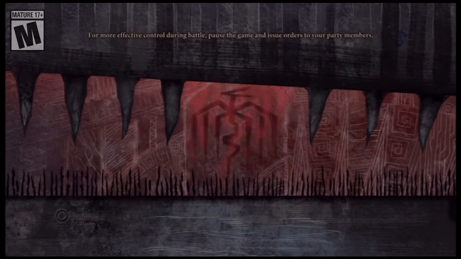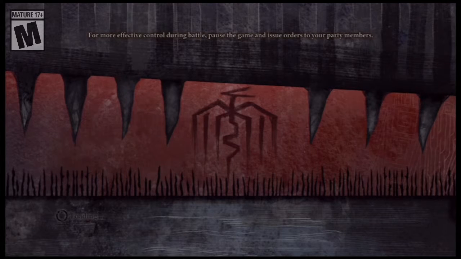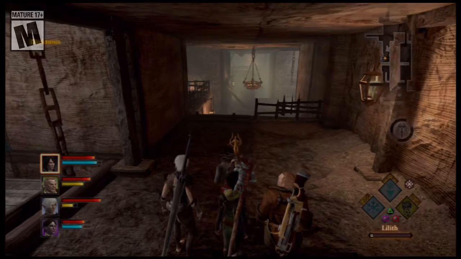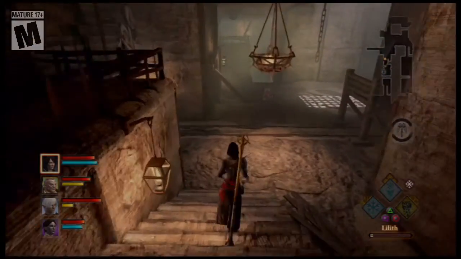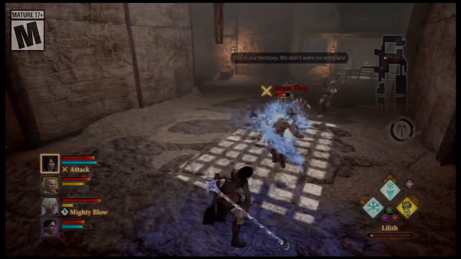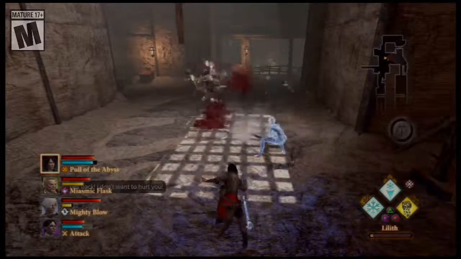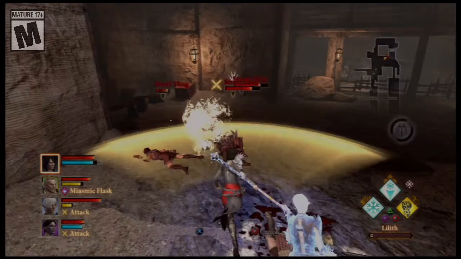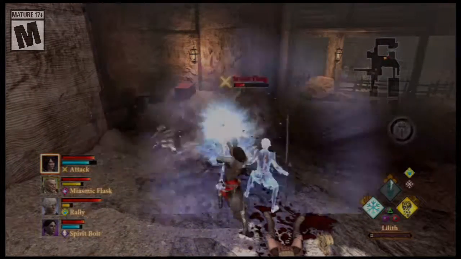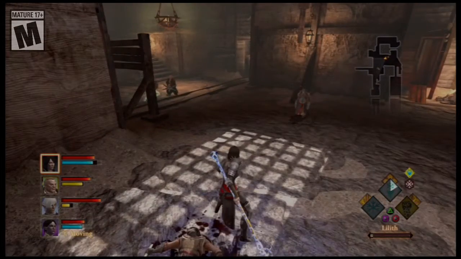Okay, then. So we're doing the first sacrifice. Alright. Oh, yeah. This quest. This is an interesting one. This is our territory. Everyone, gather! Oh, that was actually a nice combo, drop them all into one spot for Fenris to just kill them all. Loved it.